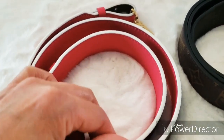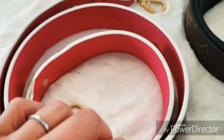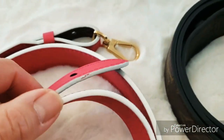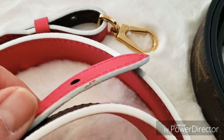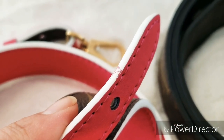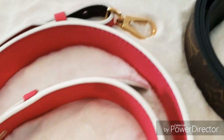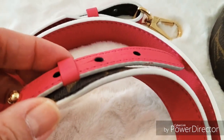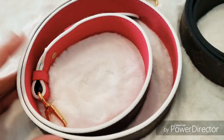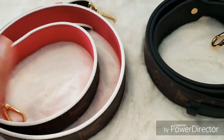And second of all, in the long run, it could have problems with this white glazing picking up colors from here and there, like this right here. I guess it got stuck and it just picked up color. It's color transfer, but it's so obvious. And I don't know if eventually I'll have more color transfer here, so I just don't want to deal with that. Plus it doesn't look good like I thought it was going to look. So I'm going to be returning that.